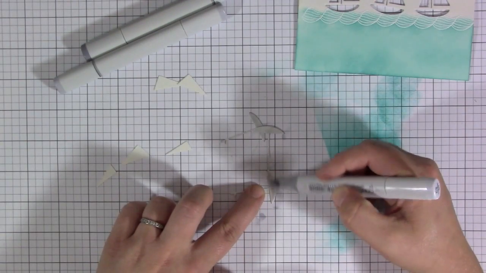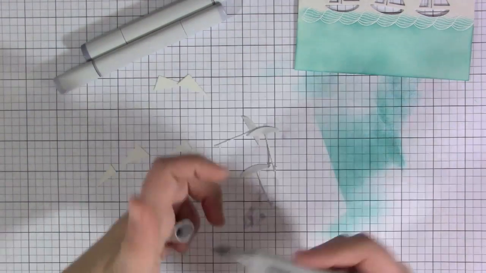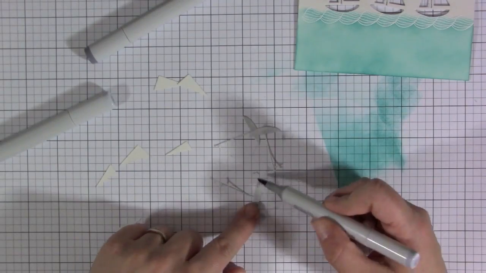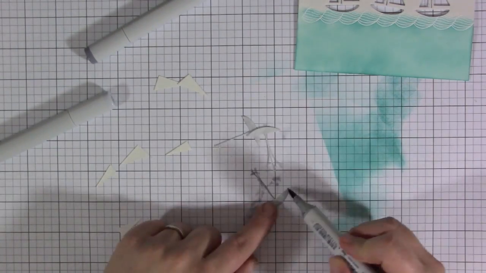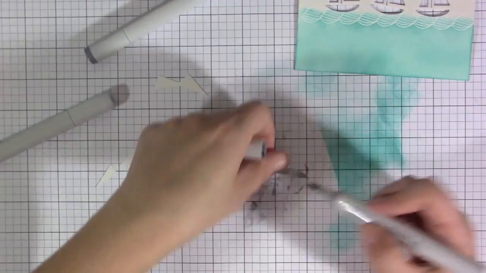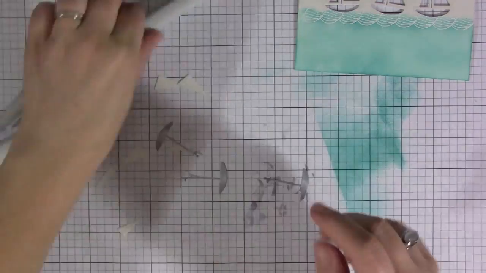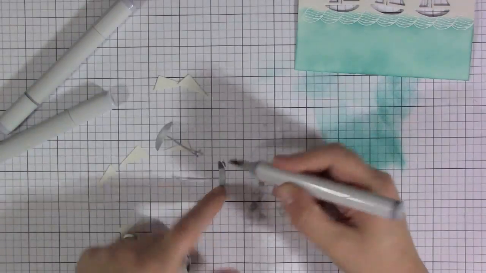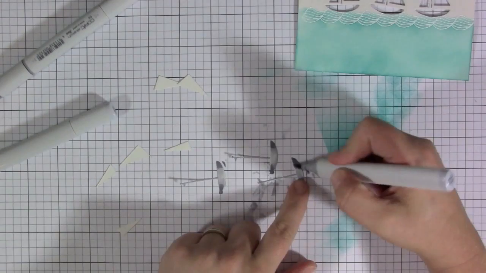Now that I have the water done, I need to work on the boats. I kept all the small pieces that came out of the piece when I die cut them because I knew I was going to color them with Copic markers and then put them back into the open space. This is all going to end up being a one layer card because I'm going to inlay all the die cut pieces back into it.